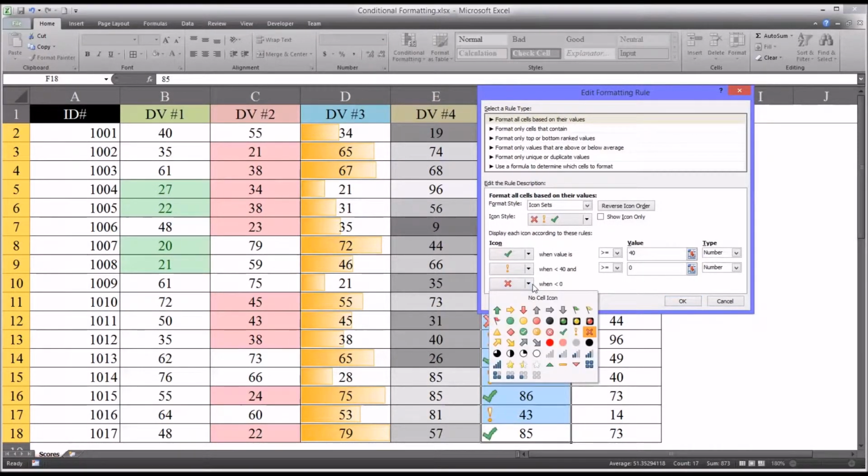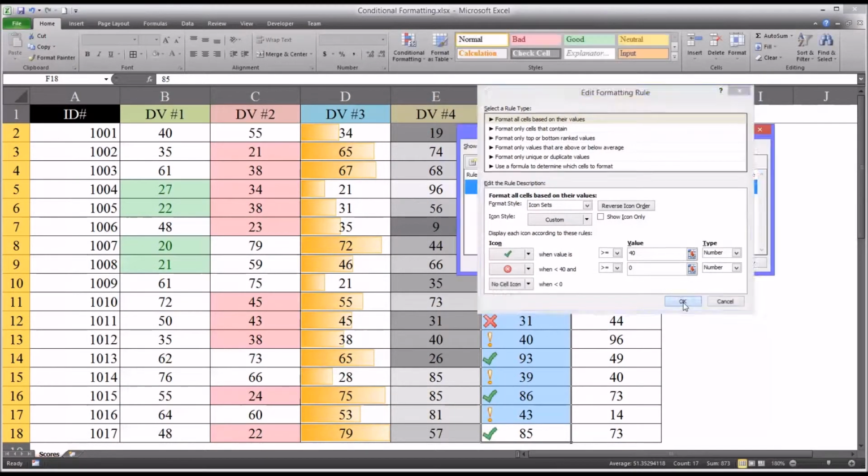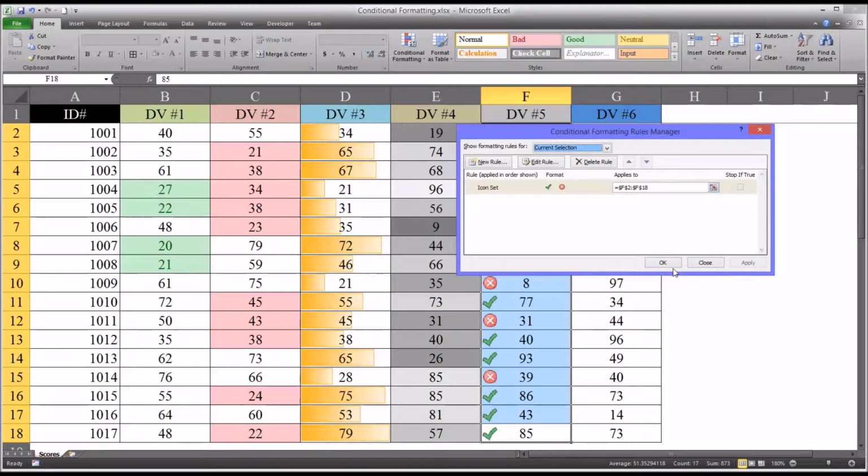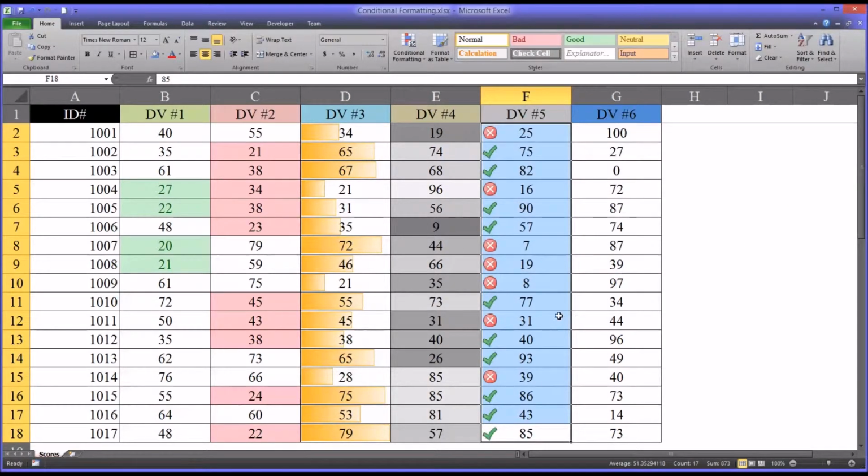We'll set this icon to no cell icon and change this one to, instead of the red X here, let's make it the white X in a red circle. All right. And we'll apply this rule. And you can see that's fairly straightforward. You can see who passed and who failed without having to look at the actual number, but the icon will tell us.